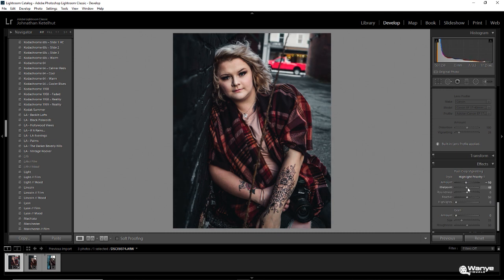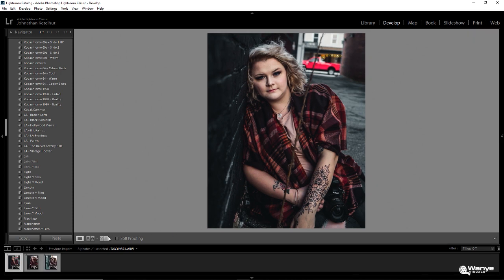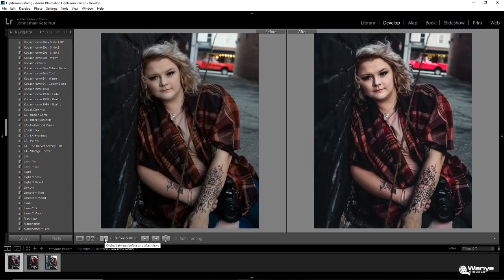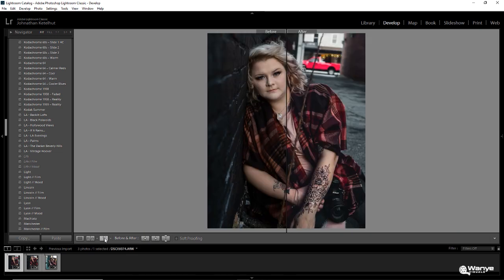You can also feather it in down here. Again, I don't really like to mess with vignetting that much, but for this photo, I think it adds instead of takes away. When I tell you I'm so picky with vignetting, I really do not like it. I think I'm gonna leave it there, guys. And that is my workflow on how to make moody photos in Lightroom. On to the next one.